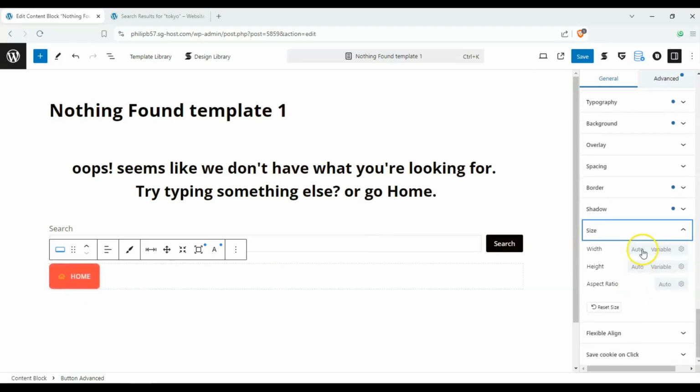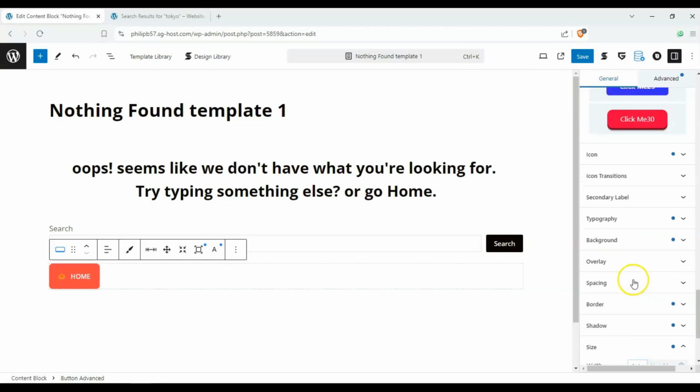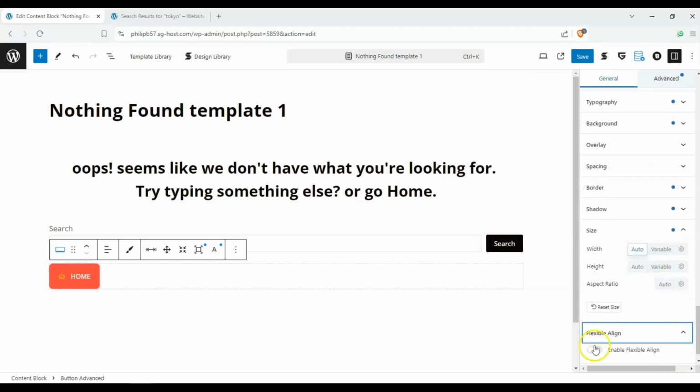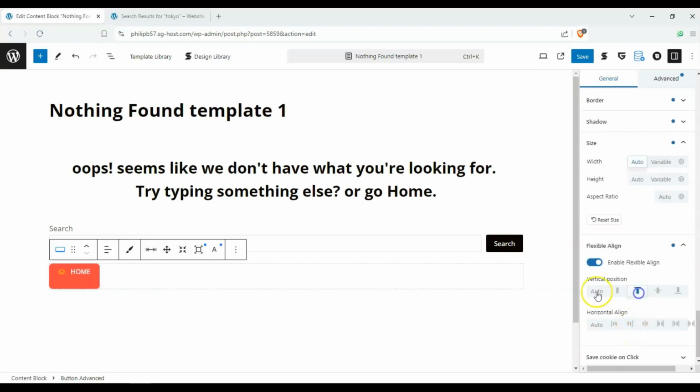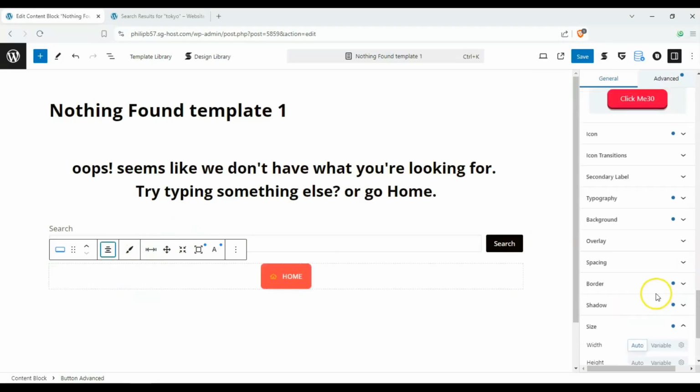Okay, and there are a whole bunch of there. And size, we can make it automatic. And flexible align, we could do that for the inside part there, but it should be fine with the default settings.